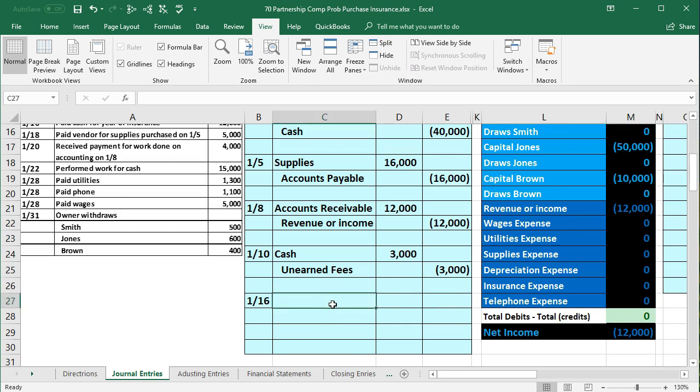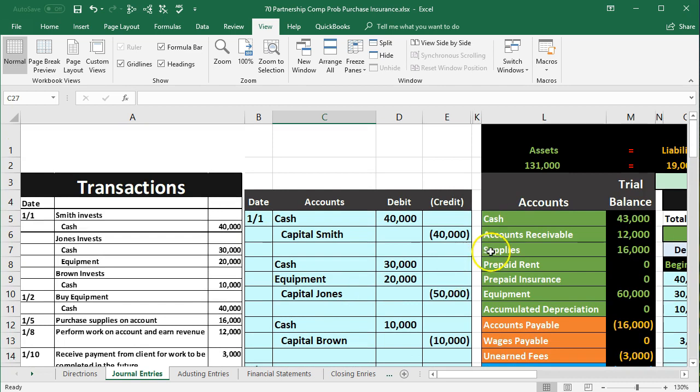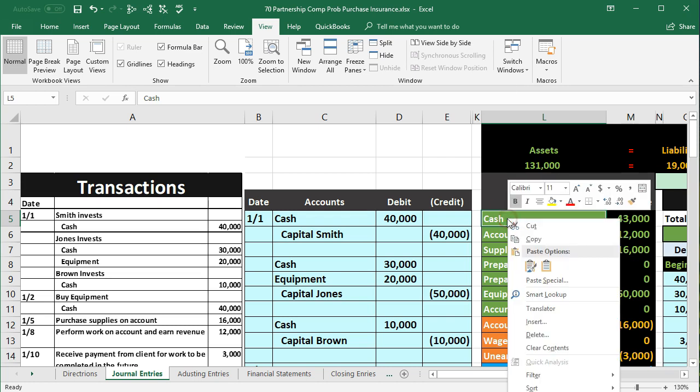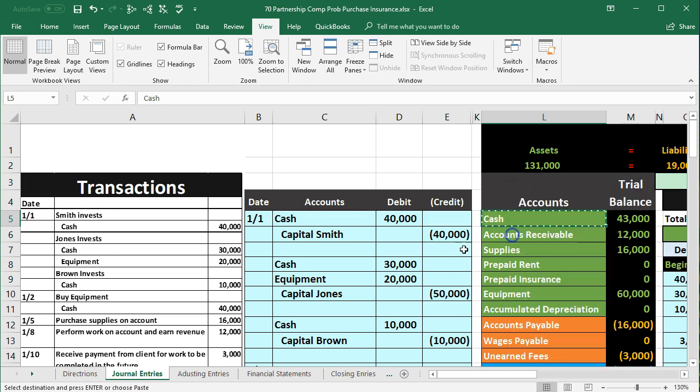I don't need to think from top to bottom, left to right. I think from what's the easiest thing to do to figure this out in the fastest and most efficient way, and that is first dealing with cash. So cash is affected, it's going down, cash has a debit balance, so we're going to do the opposite thing to it, a credit. So we'll copy the cash, right click and copy.